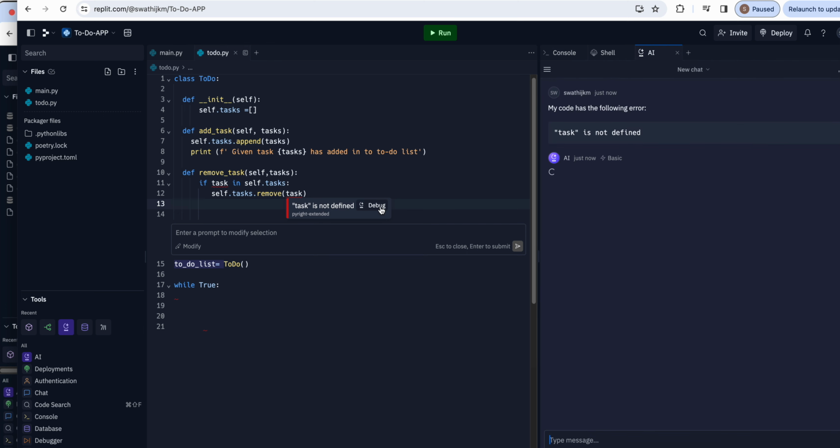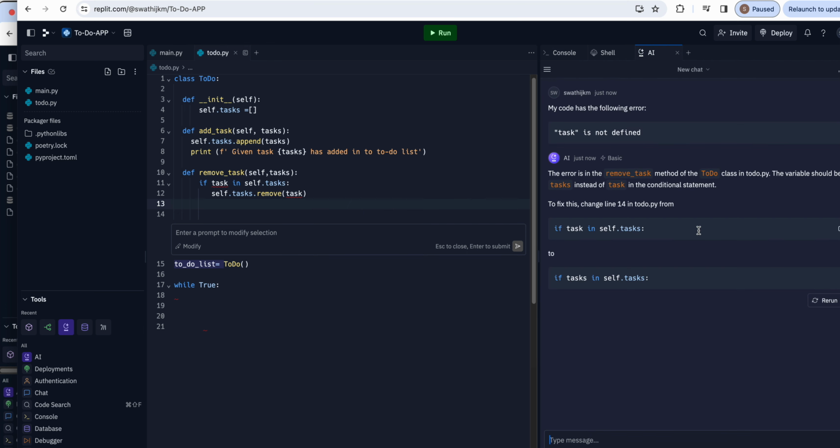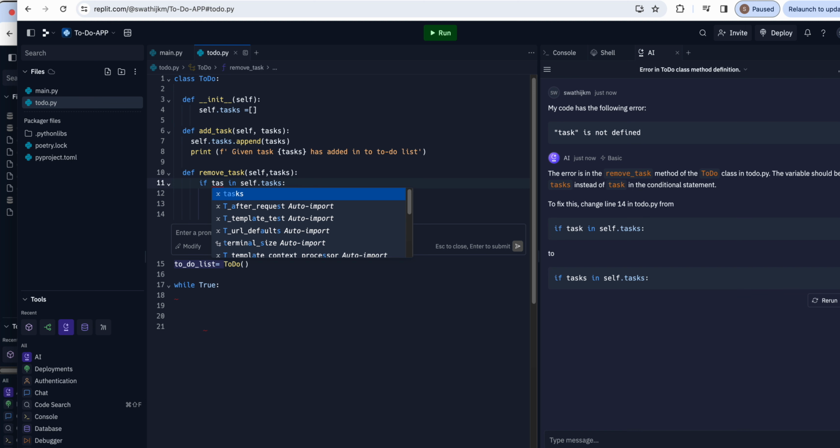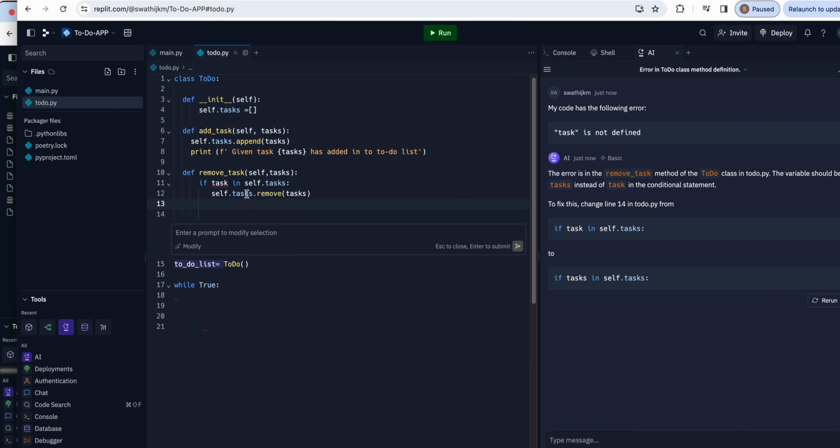Just opening up this. A variable should be task instead of tasks. Okay, sorry. This is task, so I just have to put this task. And also this one task, because I have used task here. If in case I have to use task here, then I have to use tasks here also.